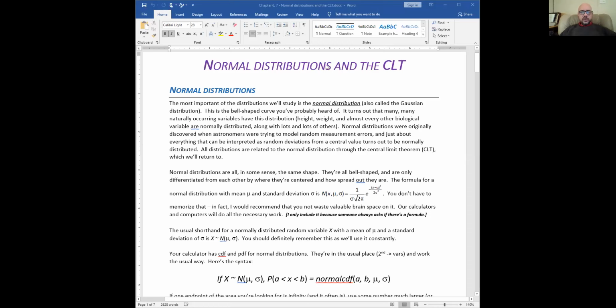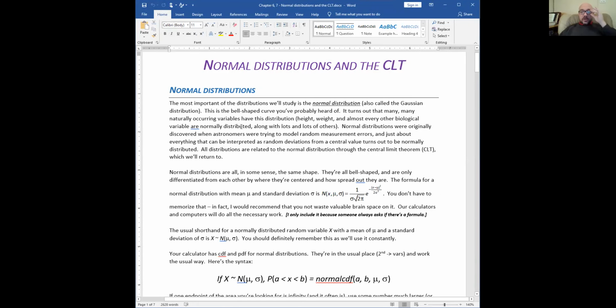And it's still just the same idea of a continuous distribution that we were talking about in chapter 5. So let me flip over to the notes and talk about normal distributions. This video is just going to be about the normal distributions part of the normal distributions in the CLT. We will talk about CLT, which stands for central limit theorem, in the next video.